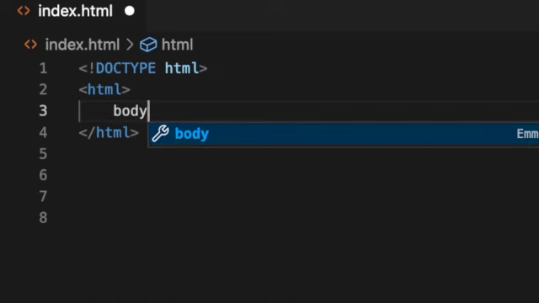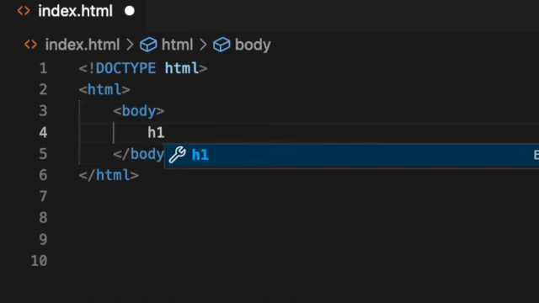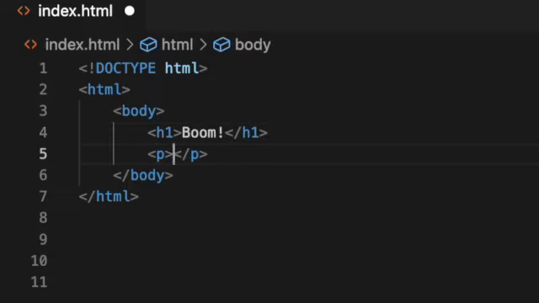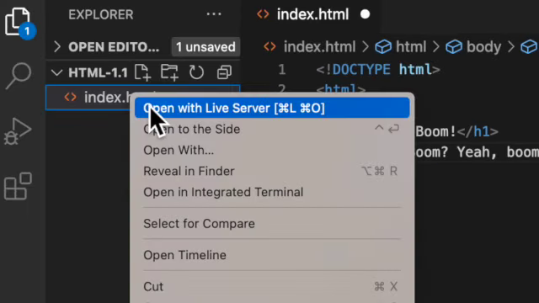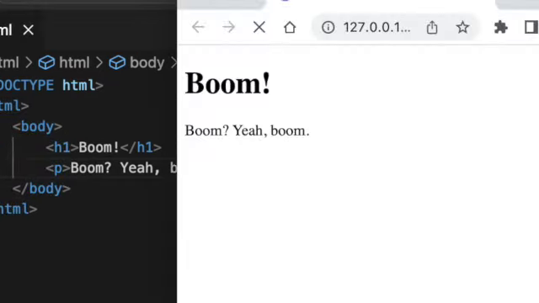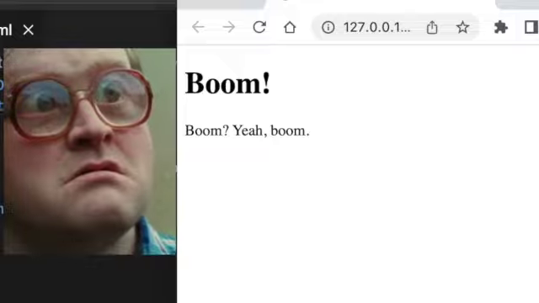So next, put body. Boom. H1. Boom. And P. Boom. Now that you have the code, go to the index file and right-click where the Live Server options come up and then click on Open with Live Server. Looky there. Totally amazing. Now let's add a few new tags. Oh yeah, by the way, H1 means header 1 tag, which just means it makes a big old title text, and P is simply for a paragraph, which is for, you know, text.